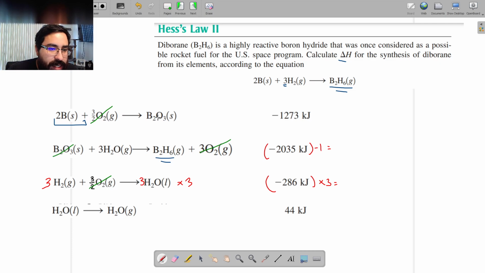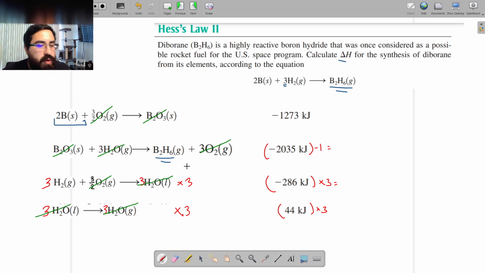And look, that B2O3 is going to cancel with that B2O3. These 3 H2Os are going to cancel. Whoa. 3 H2O gas, and there's only H2O gas right here. Okay, so we're going to have to multiply this one by 3 as well. So we're going to get this right here, multiply it by 3, and let's go ahead and put the coefficients now so that we can see. Well, this H2O is in the reactants and this one's in the products, so it's going to cancel out. And look, now we have H2O liquid. There's 3 of each. So these can cancel too.